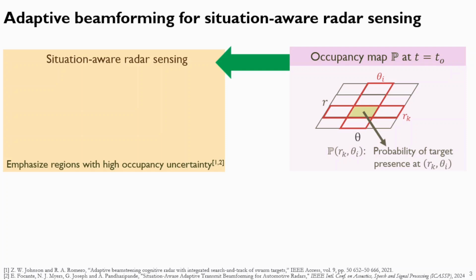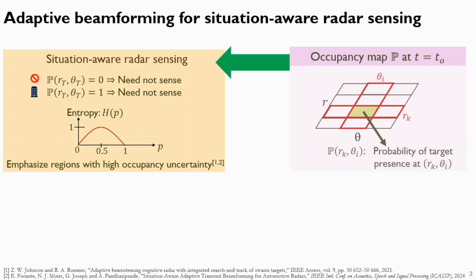Okay, so let's say we've got an occupancy map, and let's say the occupancy probability of a certain cell is 1, right? So does the radar need to scan such a cell? No, right? Because if it knows for sure that a cell is occupied with a probability of 1, then the radar doesn't need to illuminate that cell at all, because if it does illuminate it and waste power over there, then it doesn't get any new information on the presence of a target, right? So the same thing applies even for occupancy probability of 0. If we know for sure that nothing is present in a particular cell, maybe we are looking at cells above a lake, okay, the radar doesn't need to waste its power illuminating those cells, right?